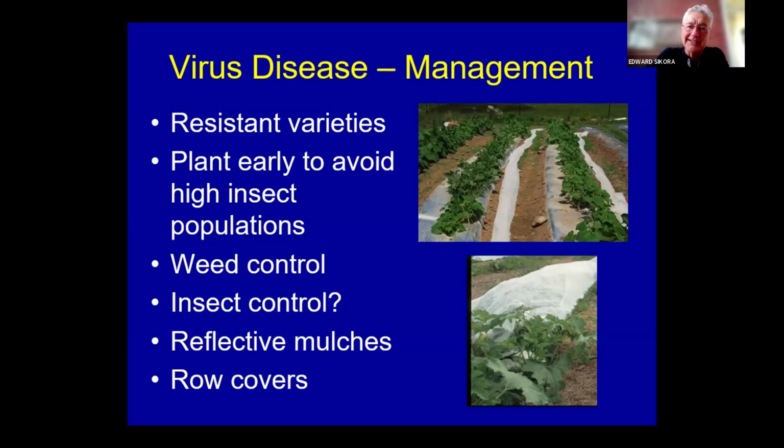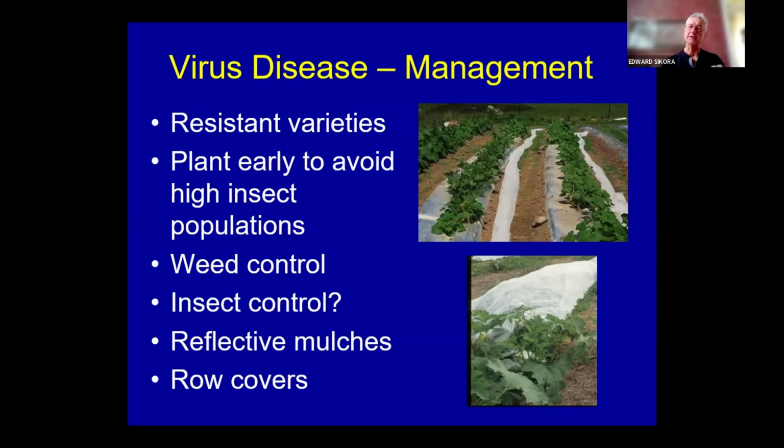Insect control: insecticides are a possibility, but you have a lot of insect problems in cucurbits, tomatoes for example as well. Trying to control viruses with insecticides usually is a losing battle. Reflective mulches, which I described earlier, can be effective in keeping the virus out of those plants early in the season. Eventually, in this example, the melons will grow over that reflective mulch, and they will become infected.